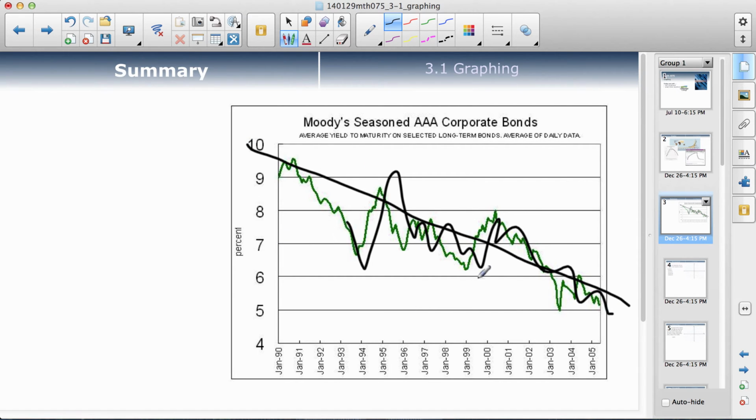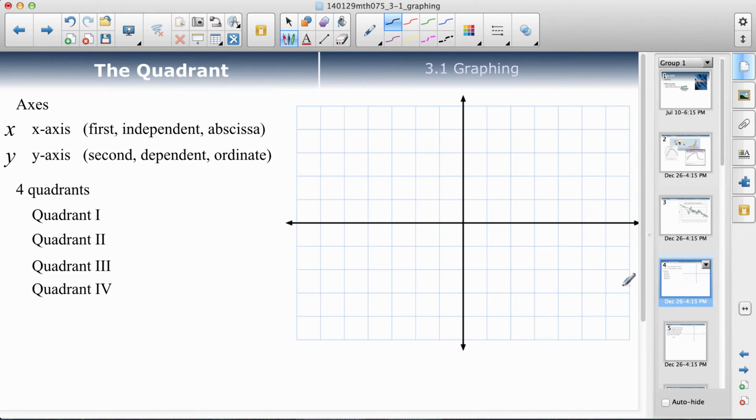So, the purpose of this chapter is actually to look and be good at graphing things. And we're specifically going to look at straight lines. Before we get into straight lines, though, we need to be able to plot some points. So here's just a couple of definitions. When you're looking at a graph, this thing here is called the quadrant. Some people call it the Cartesian plane or something like that, but we'll call it the quadrant.